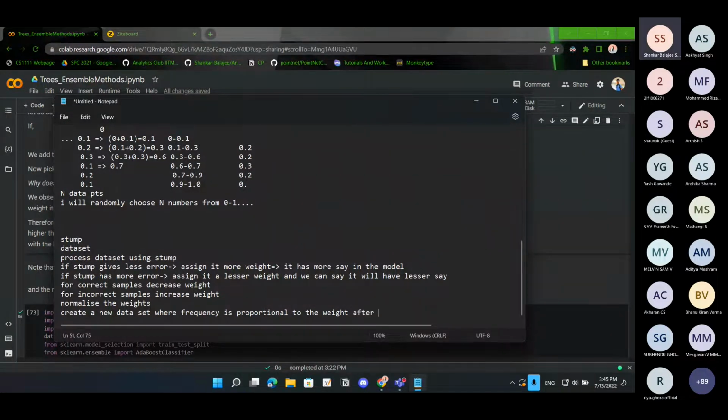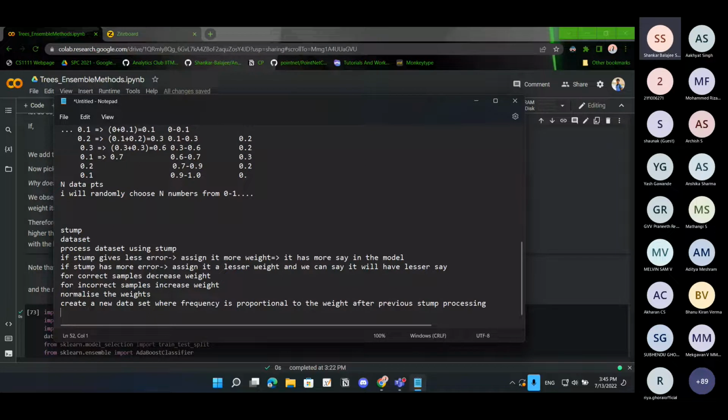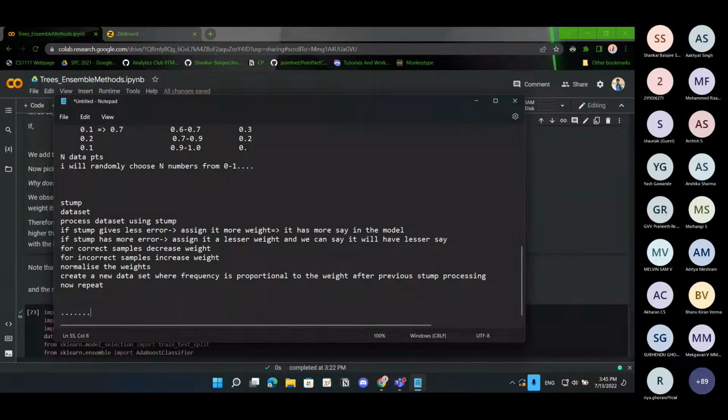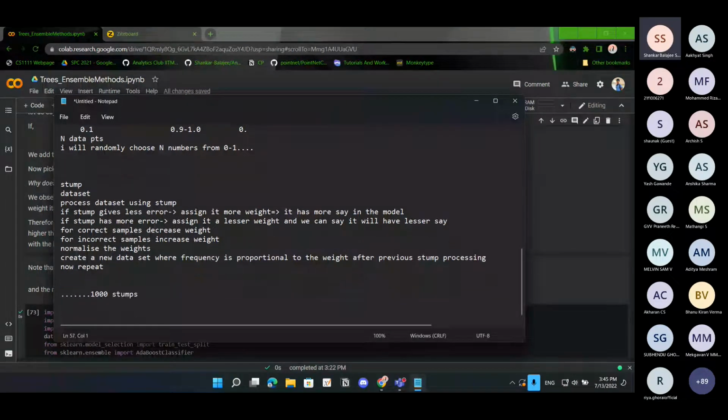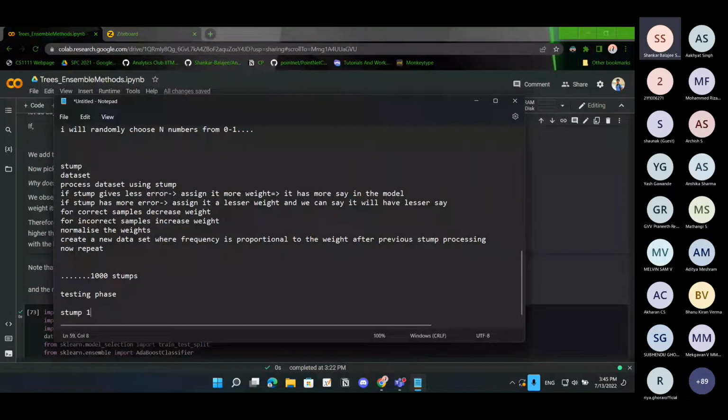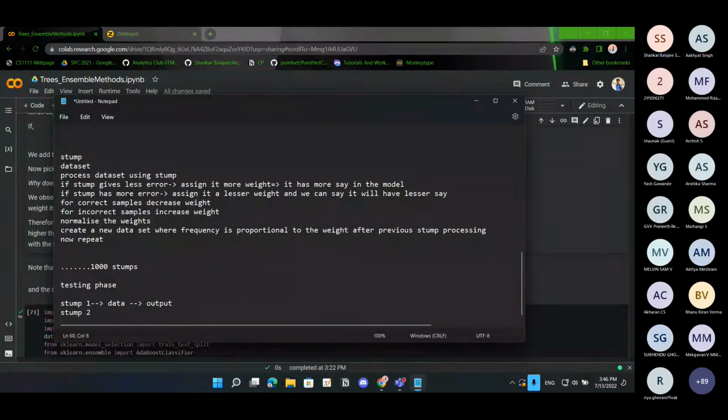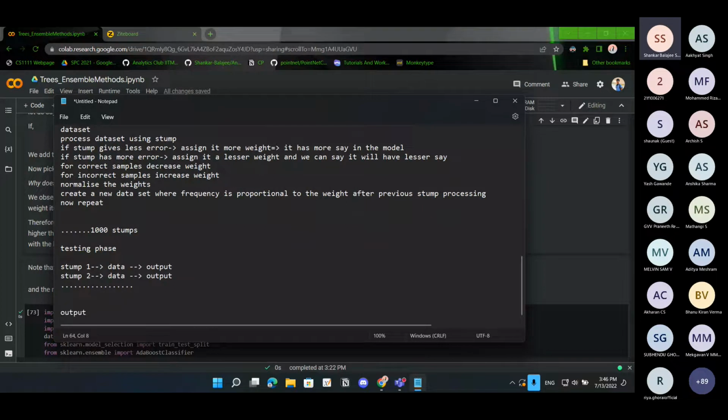After we have created all these stumps, let's say there are some 1,000 stumps. So here comes the interesting part, the testing phase. Let's say stump 1 takes in the data, processes it, gives output. Similarly, stump 2 takes in the data, processes it, gives output, etc. And the output is defined as the weighted mean of the output of each stump.